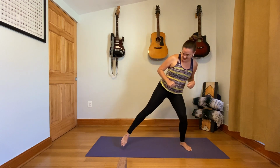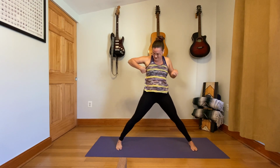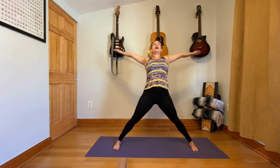Okay, our first look at half moon pose. We're going to do it from a wide stance. We're going to attempt this a couple of times in our practice. Reminder that we can come in and out of poses in so many different ways. And the way that works for you is simply that. So we have to try different avenues.